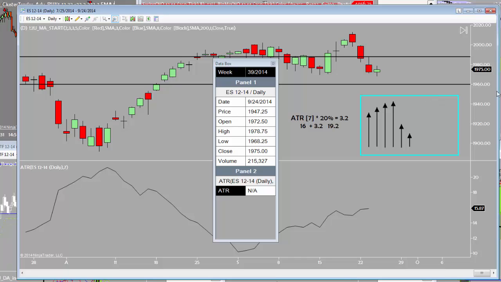But the key is that right here today, I do not use today's number because average true range is a dynamic indicator. So this thing is going to go up and down today, intraday, not dramatically. I use the day prior. So today is a Wednesday. I want to use the 7-day ATR as of the close on Tuesday. I round up, multiply times 0.2, add it to the 7-day ATR, and then use that to project.